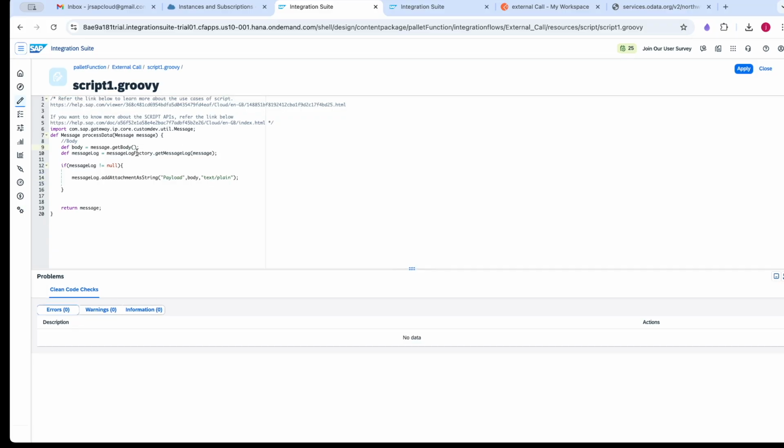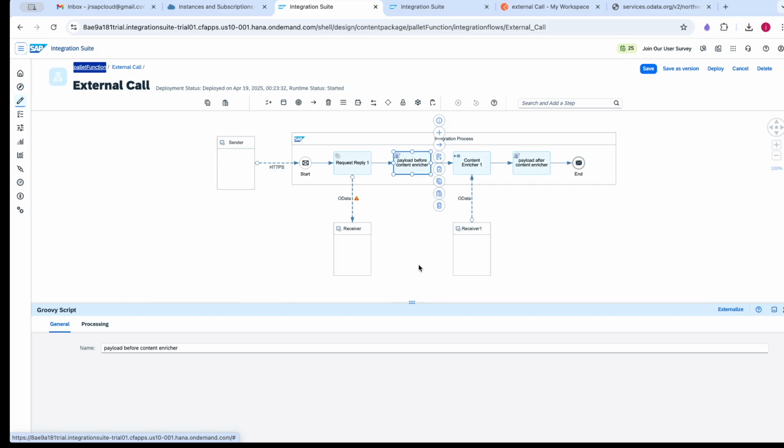So I am getting this body, converting it in the message log as an attachment. Let me check any syntax errors. There is nothing. Closing this one. The same I will apply for this one too.